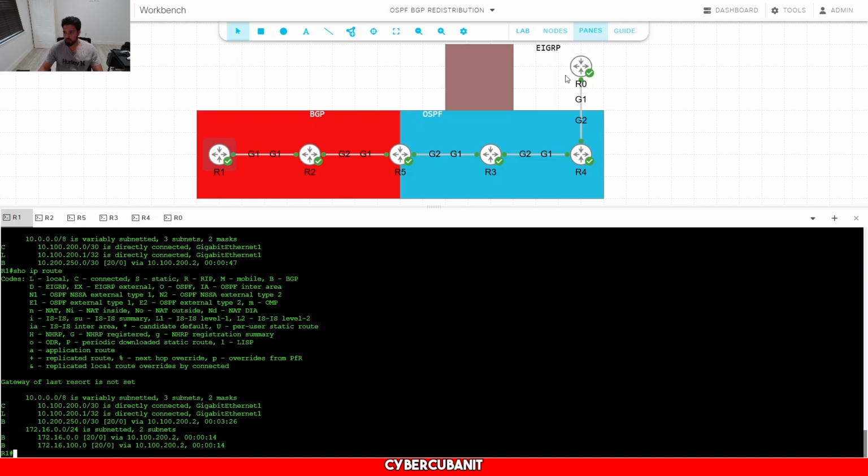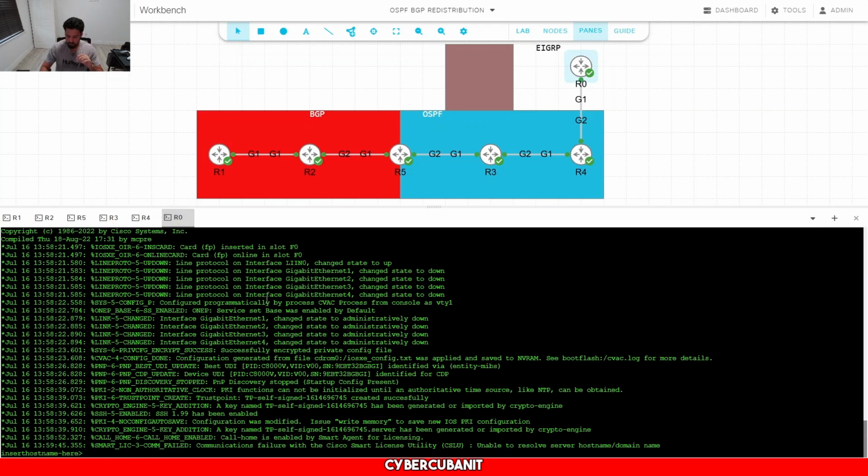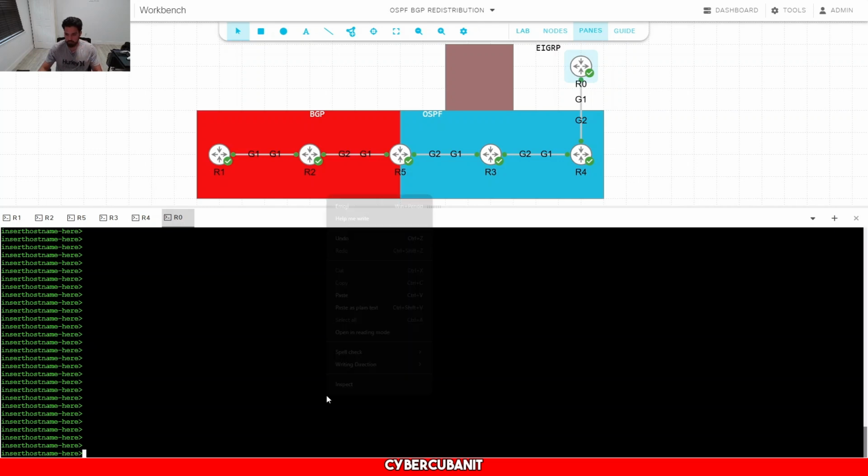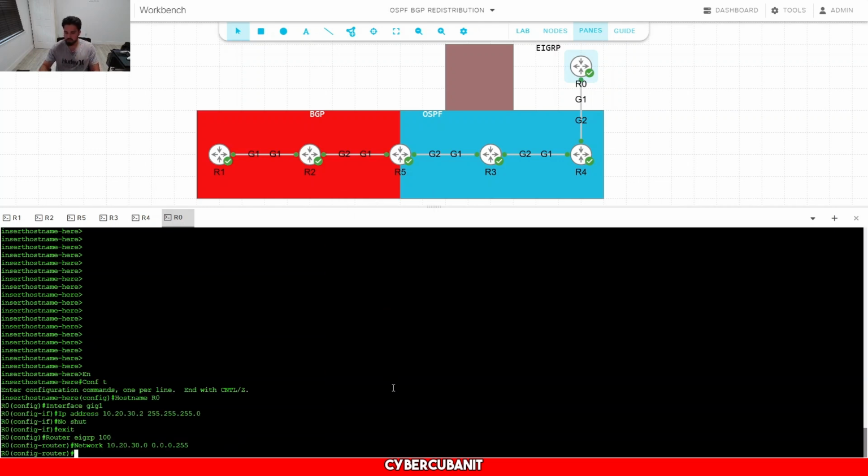Now we're gonna circle back to this router 0 that's gonna be running EIGRP. So you guys can see an issue with the question, and the main issue that occurs when redistributing with EIGRP, OSPF, and BGP. So in router 0, let's go ahead and connect to that. Let's get out of all this here. So boom, we're gonna do this basic config, paste, and I'll let you guys take a screenshot of that so you can save it for your notes.